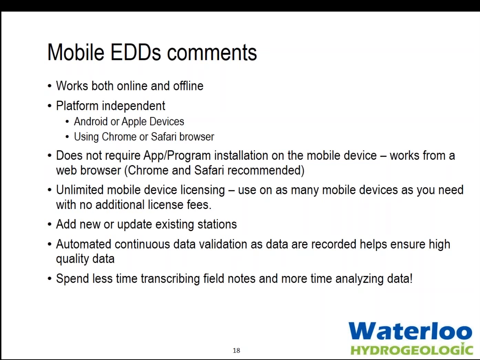You can use both Android and Apple devices using either the Chrome or Safari browser. You don't need to install a separate app or program on your device. It just works with the browser. When you purchase HGA, you do not need to purchase additional mobile device licensing. So you can provide this link, which allows anyone to download the forms and collect the data on their devices. They do not need an additional license in order to use this functionality of HGA.